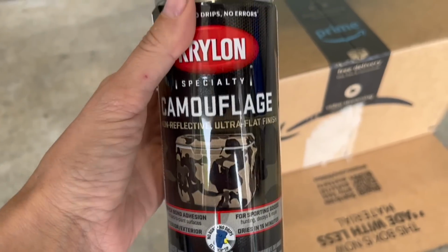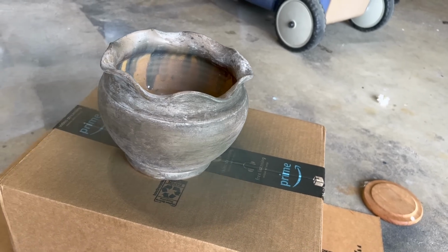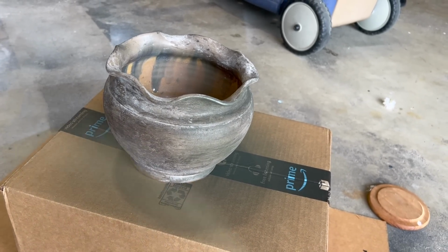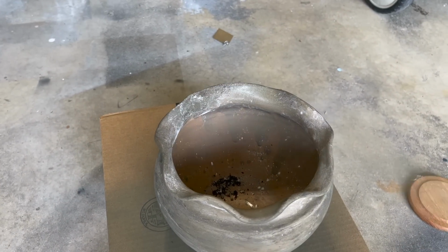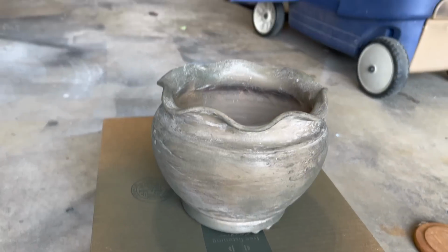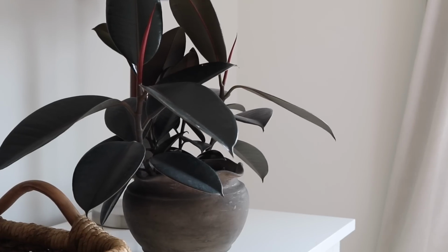And I could definitely just stop here, but I wanted to give it a sort of green undertone. You'll see in Amber Interiors that she uses a lot of green in her decor, which makes total sense because green is nature's neutral. So I use this camouflage spray paint that is again ultra matte, and this is the end result.